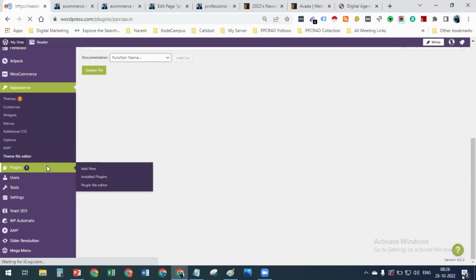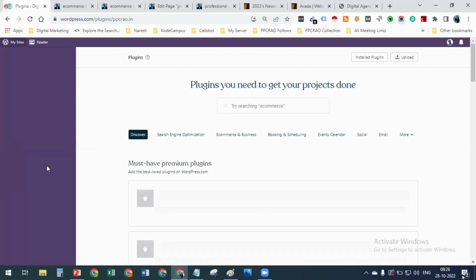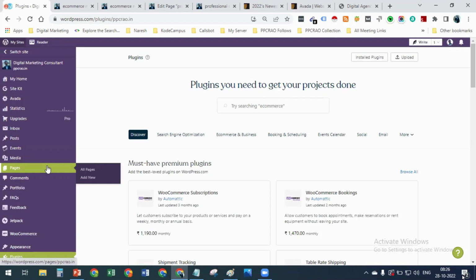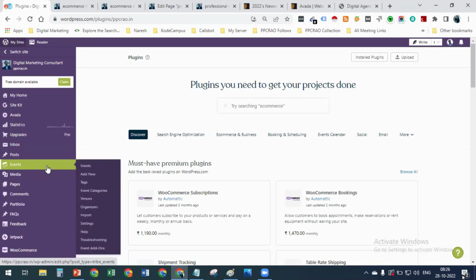These all are the plugins. Once the themes, the appearance themes, are completed, then we have the plugins. These all are the premium plugins. A plugin is nothing but something that will add extra functionality to your website. You don't need to develop it. You don't need to hire a developer and get new functionality developed, because a lot of developed plugins will be there. You just need to pay and use those plugins.